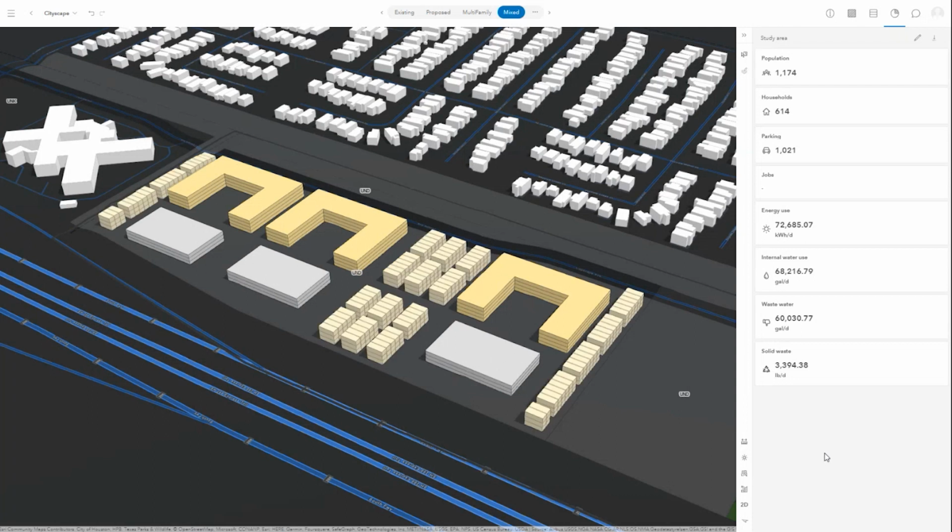For the mixed scenario, we have close to 1,200 new inhabitants within 614 new households, a bit more than 1,000 parking spots, and the rest of the metrics. As you can see, ArcGIS Urban is a very powerful tool that helps us to understand the impacts of new developments based on city codes and ordinances within the proposed location. And that way, we can make a better decision on how to improve the quality of life of all Houstonians.